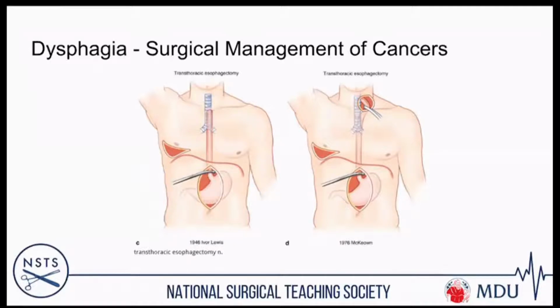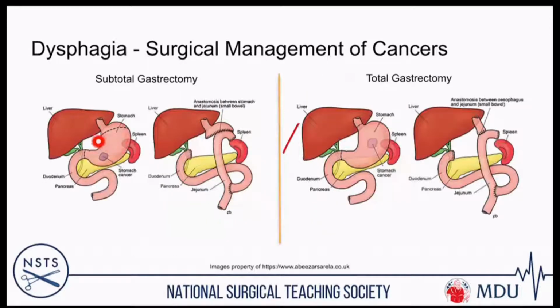So that's a few of the big esophageal cancer operations. In terms of gastric cancer operations, there are 2 general ones. For cancer of the lower part of the stomach, you can often get away with a subtotal gastrectomy, and the idea is essentially the same. You cut out most of the stomach here, trying to leave the fundus where you get a lot of secretion of stomach hormones and digestive juices. Take it off the first part of the duodenum, remove the stomach, and then stick it all back together again.